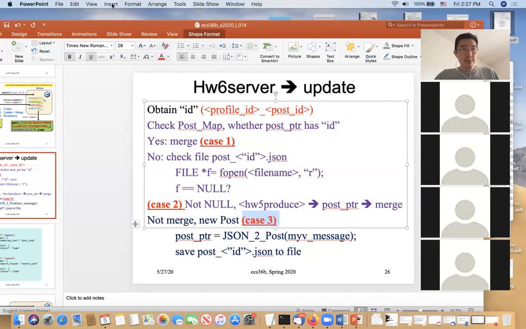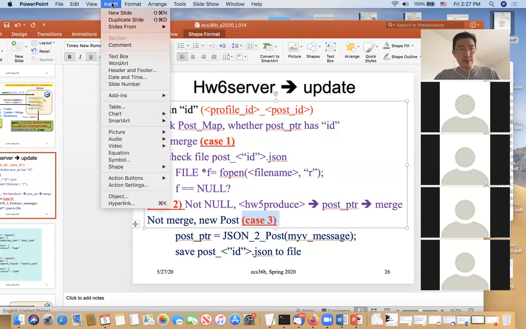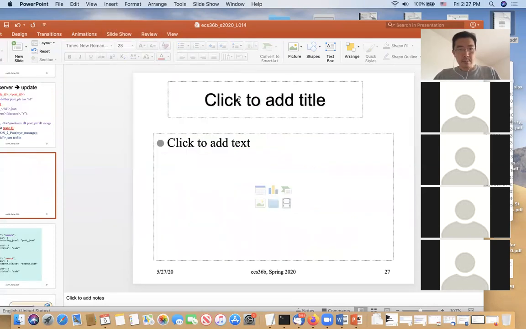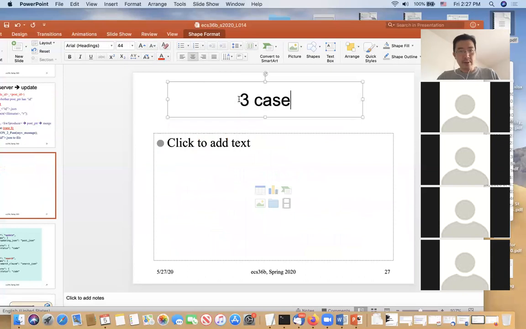So let me summarize what I just said. Three cases for the server to do the update correctly.